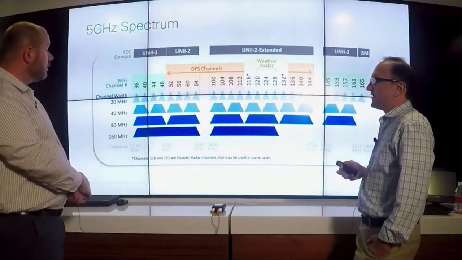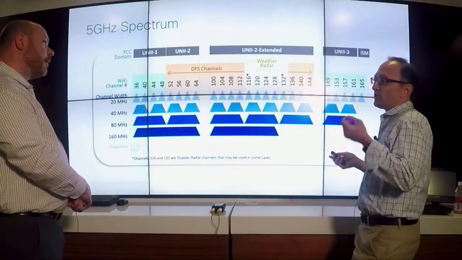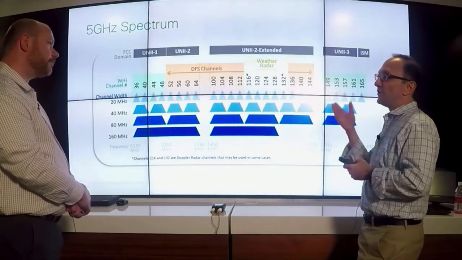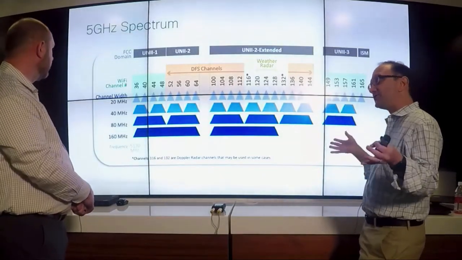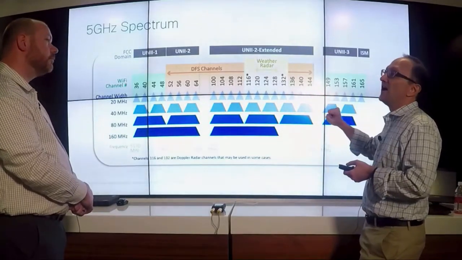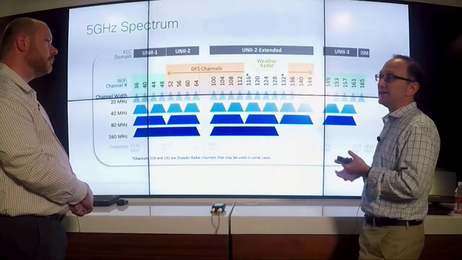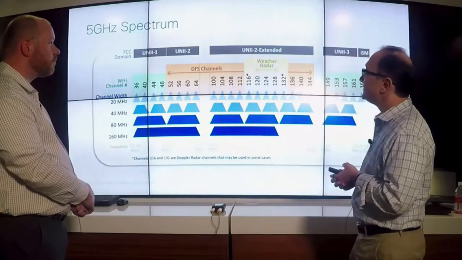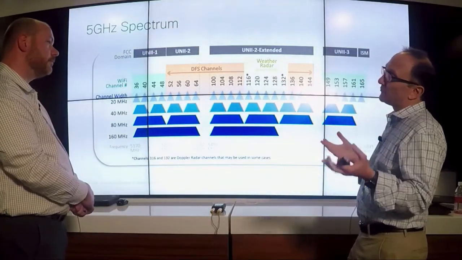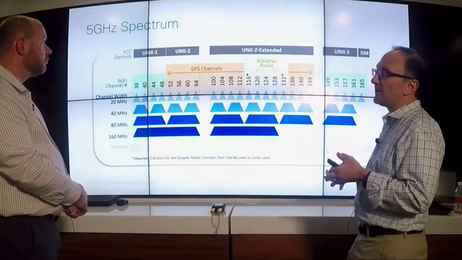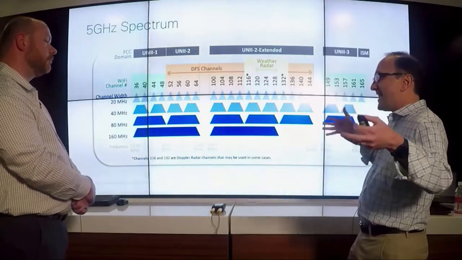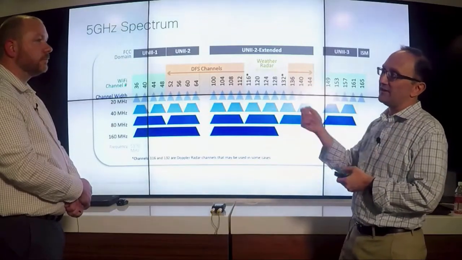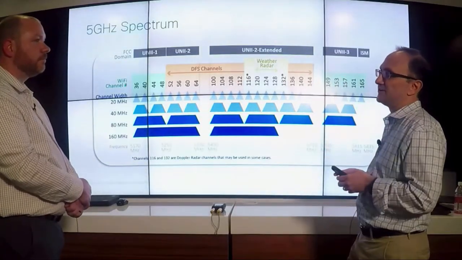So this comes down to the allocation. It's unlicensed spectrum, but that doesn't mean unregulated. In the US, it's the FCC that does the regulation and says what channels are available. In Australia, it's the ACMA, and that's why we can't use these weather radar channels. So it really is dependent on the regulations of each individual government. There's obviously a lot of moves to get access to more spectrum, but that's a government regulatory issue, not a technology issue.